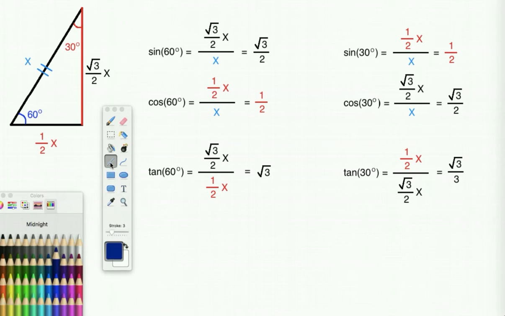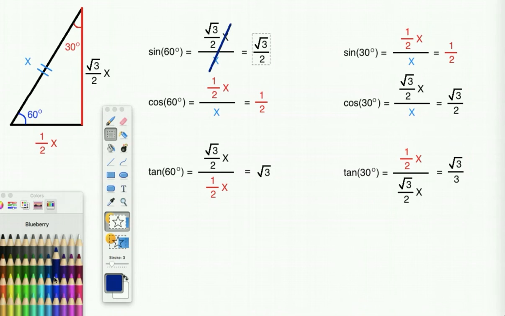So here you have square root of 3/2x divided by x. So x divided by x just becomes a 1, or you can think of it as this one and this one ends up canceling each other out. And so then you just have square root of 3/2. In the most technical, mathematically correct way, they're not actually canceling. These two x's, x divided by x becomes a 1. And then 1 multiplied by square root of 3/2 just becomes square root of 3/2.